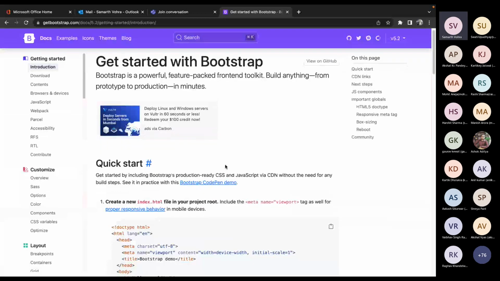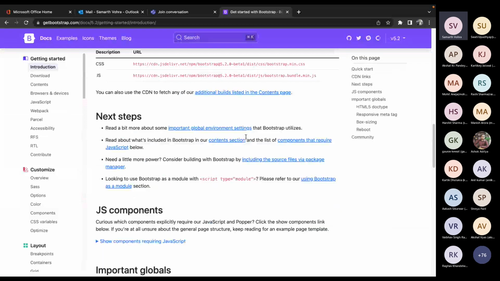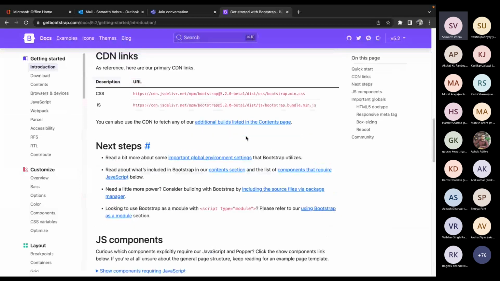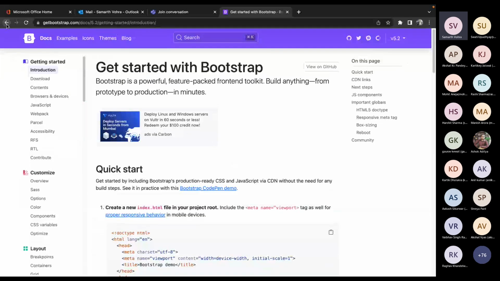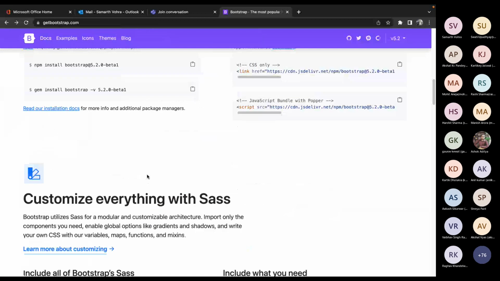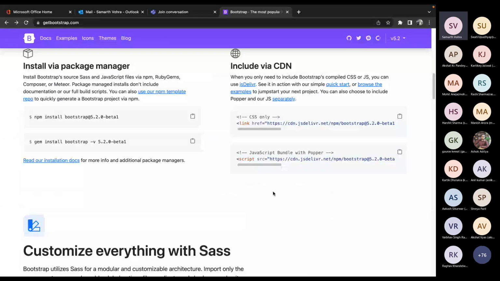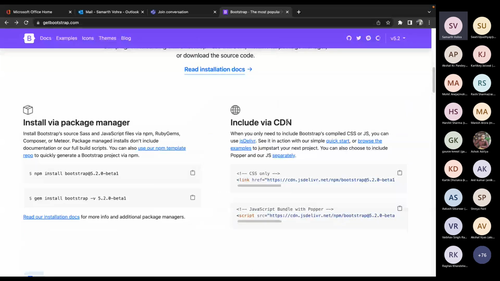So here we can give it a start, like a quick start sort of thing is given. Like CDN links are given, JS and all, right? So before that, I'll take a step back. See, in the very first page, there are two CDNs given, right? Include via CDN. So basically, I don't want to install it in my project. I simply want it to be directly rendered through a CDN.